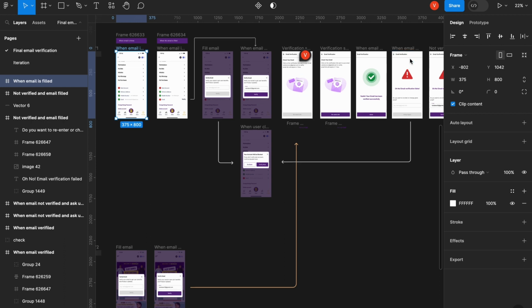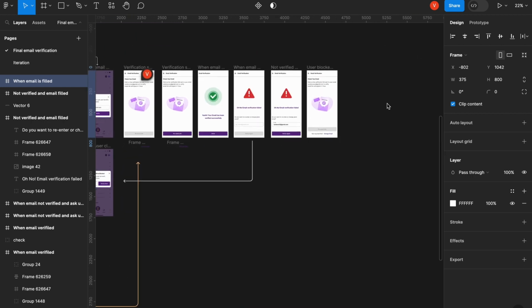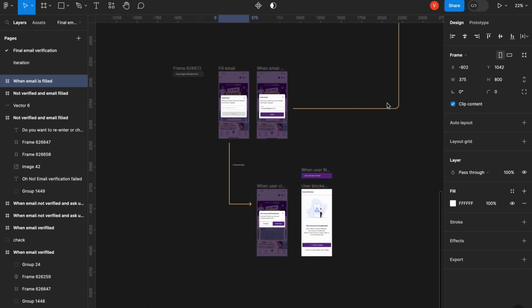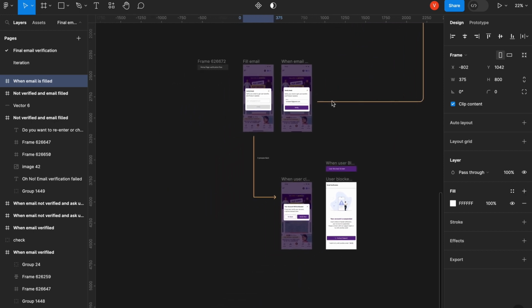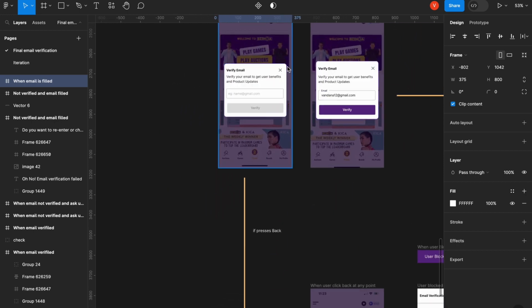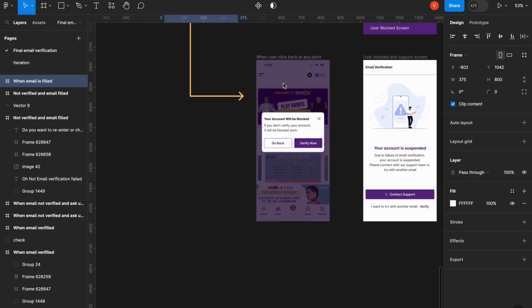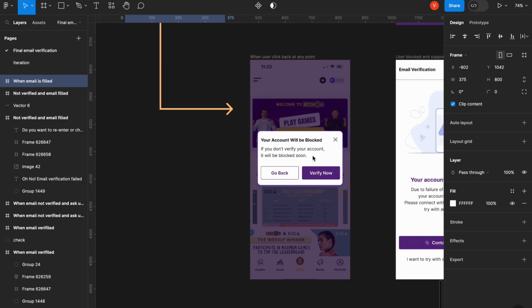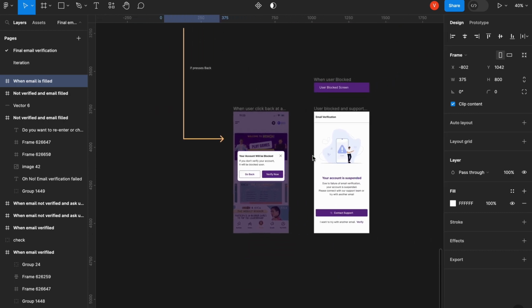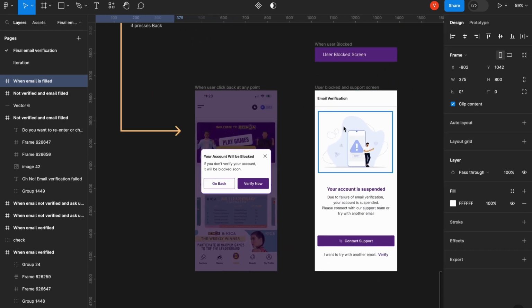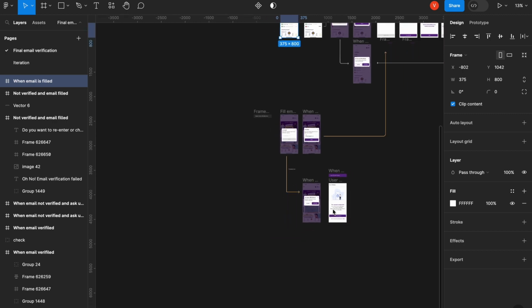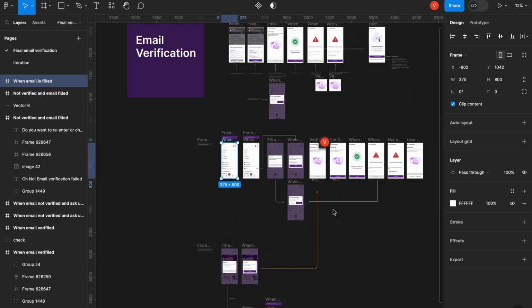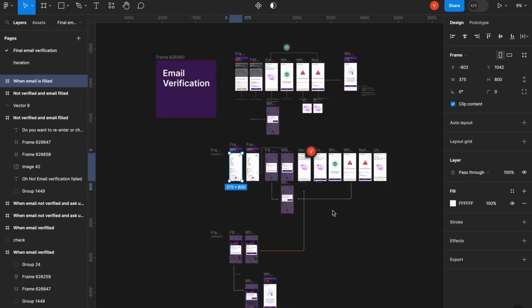Again, if a user has not filled in their email ID at all, we give this empty field. But if the user has already filled in the email but didn't verify it, we give the pre-filled email and tell them to verify their ID. Once the user clicks on verify, the verification flow starts again. Just copy-paste this screen.